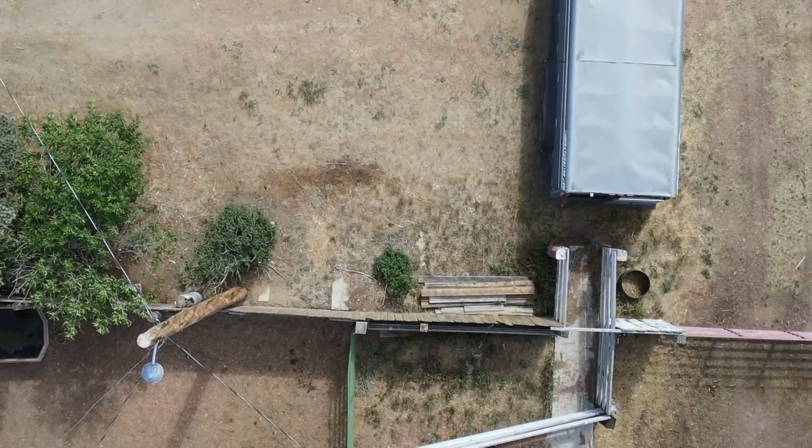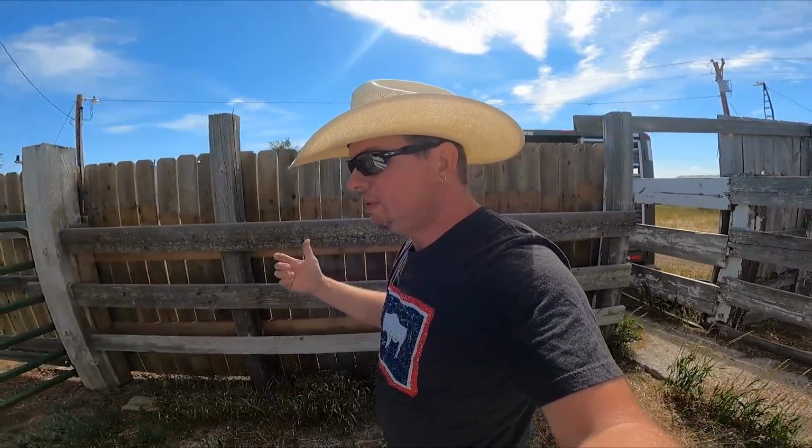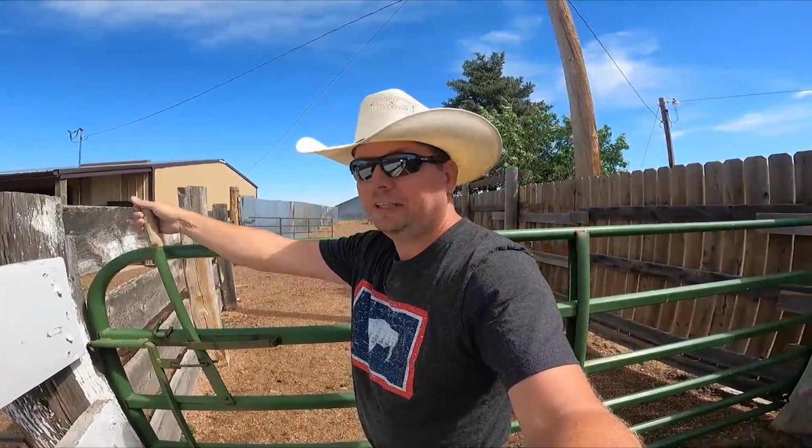So placement of this trailer is actually really important. The door is only so wide, and the bulls are just as wide as that door. Some of them weigh over 2,000 pounds. So I gotta make sure that I've got everything lined up so that the bulls are able to get in the trailer and not get stuck. Trust me, it's happened. Okay, so we've got the trailer backed up to the chute. Really all we have to do now is bring in the bulls and get them on the trailer.